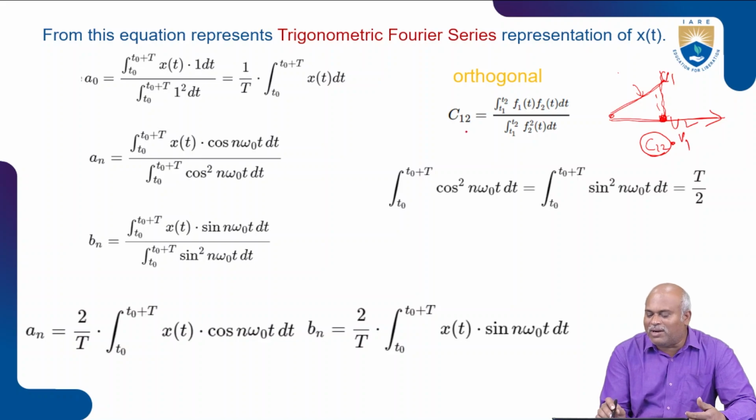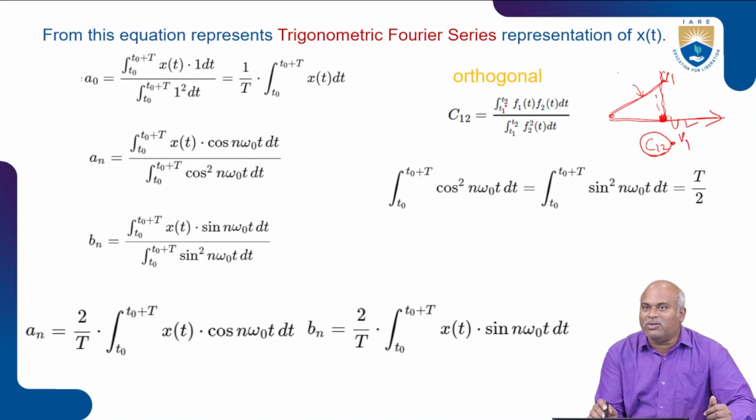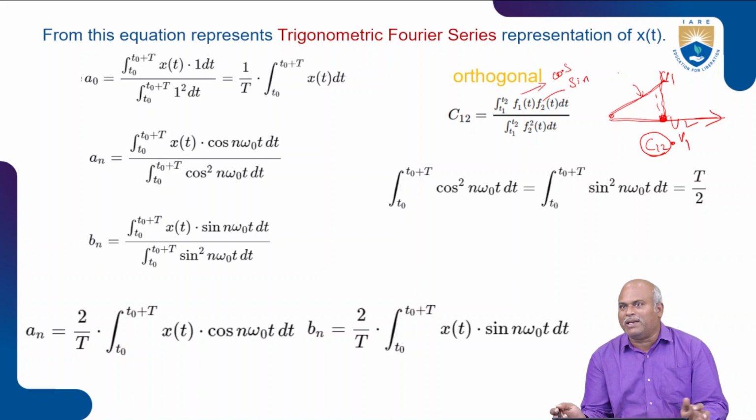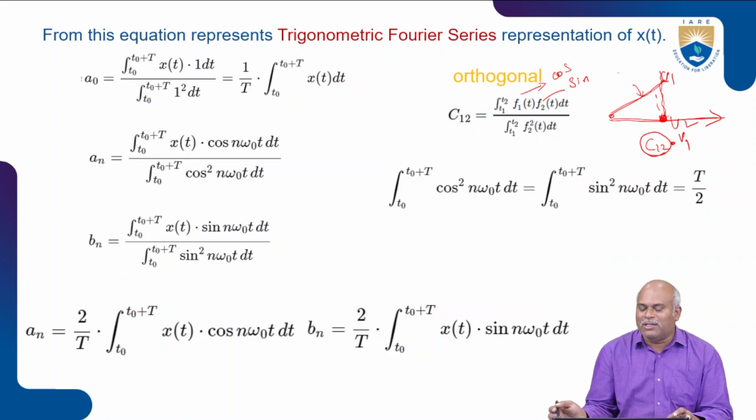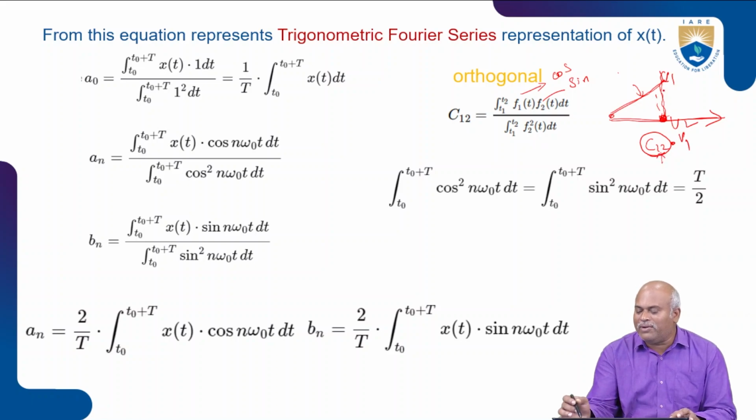Now I write C12 is equal to the integration from T1 to T2 of F1 of t, F2 of t dt. This F1 of t I consider as a cos term or sin term, and F2 of t as a sin term or cos term. You can consider either one, because we are taking two signals that are orthogonal together. If you have the sin term, surely you will have the cos term also, and vice versa. So both signals are orthogonal together. Based on that condition, we need to find the magnitude of C12 of the two vectors.